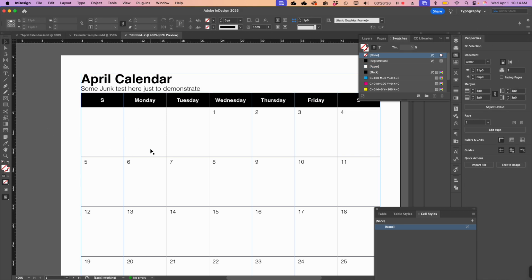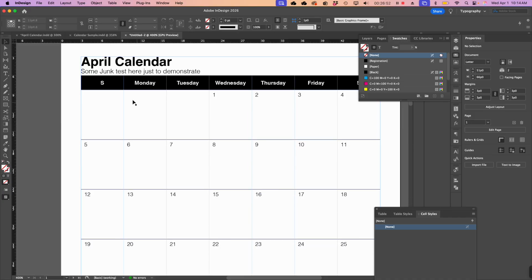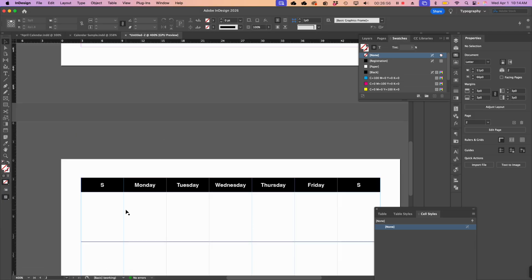So now I've got a black and white header row. And if I scroll down, you'll see that the header row on the next page now matches the original. This is why it makes sense to bother setting up that header row if you need tables on multiple pages, so that whatever edits you make on one page get carried through into the other pages.